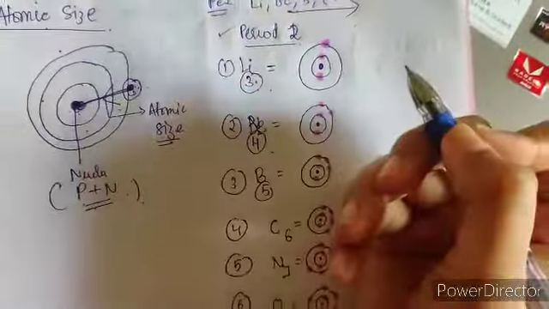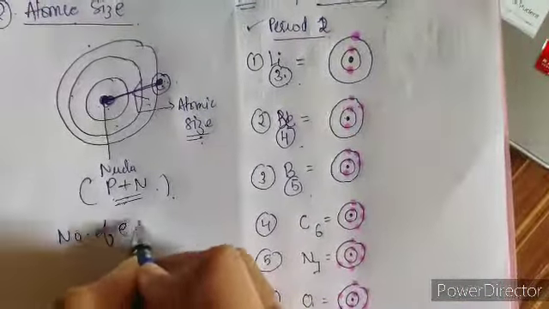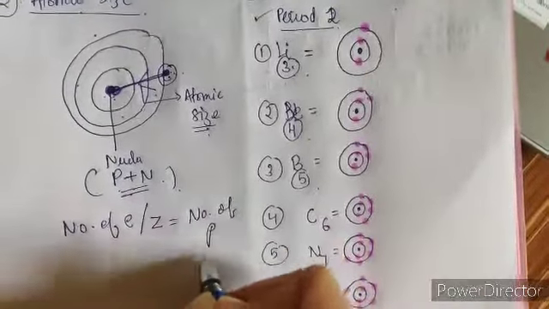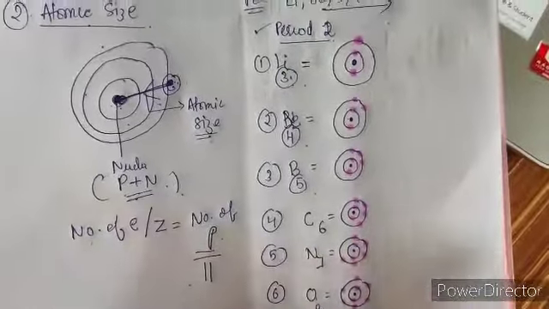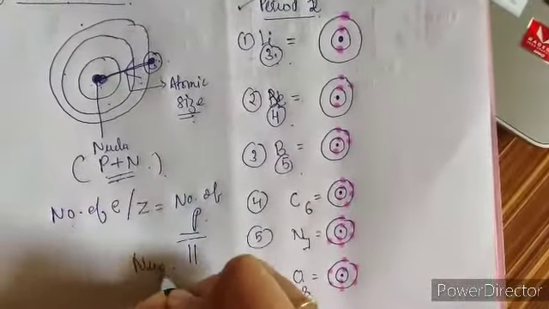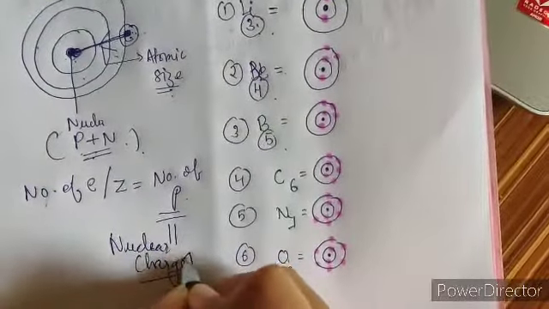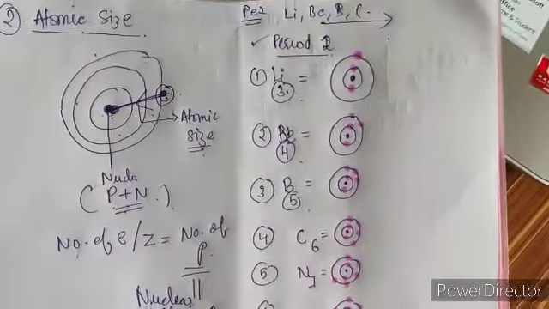When the number of electrons increases and the atomic number increases, definitely the number of protons increases. And if the number of protons is increasing, it means that, since protons are present in the nucleus, the nuclear charge is also increasing, right or wrong? Nuclear charge is also increasing on moving from left to right across a period.